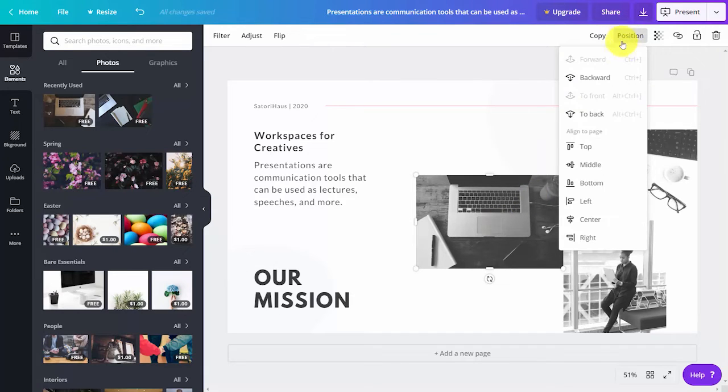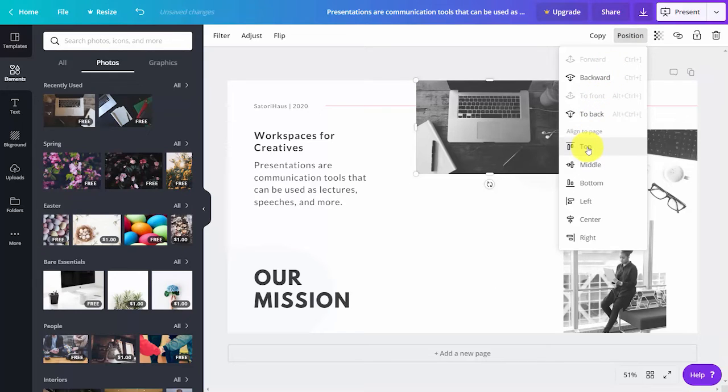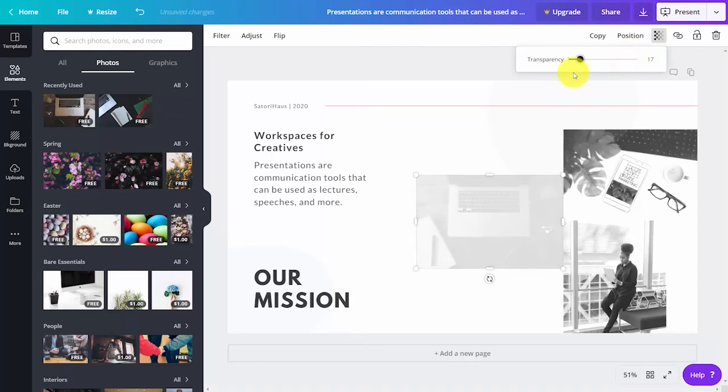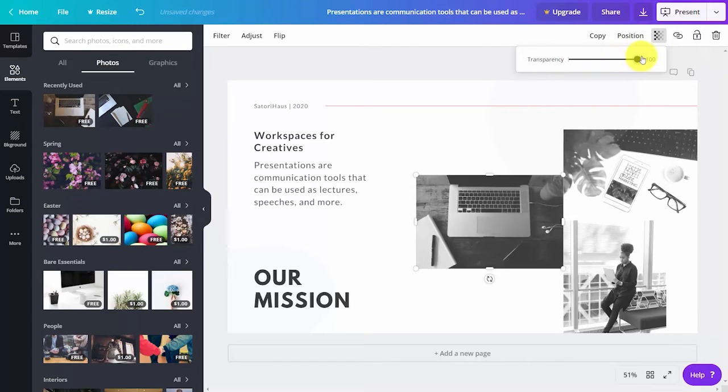We can position it forward or backward or to the back, at the top, and then we can undo that to put it back where it was. We can also make it a transparency. And so for example, what we can do is we can make it so that it is more opaque. And we can also place a link inside of the element by clicking this element, placing the URL that we want to be there. And now we can move on to the text element.